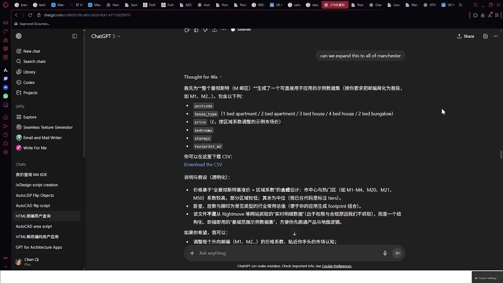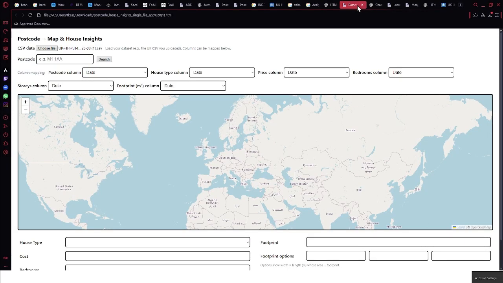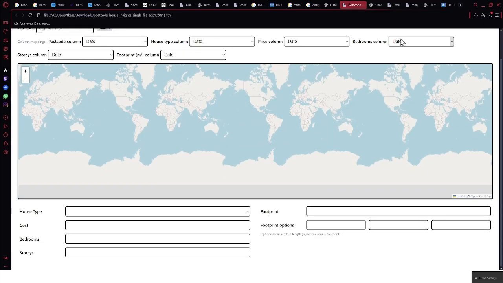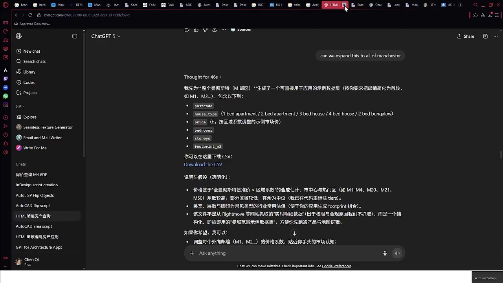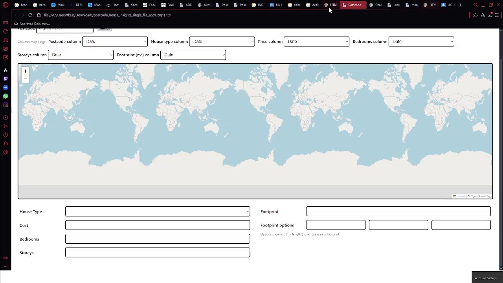So I decided let's just do it for Manchester for now. Let's just do the postcodes that are in Manchester. And what I wanted, again, is information that correlated to my output. So I wanted to have house type, cost, number of bedrooms, number of stories, footprint, and I'll explain these footprint options.